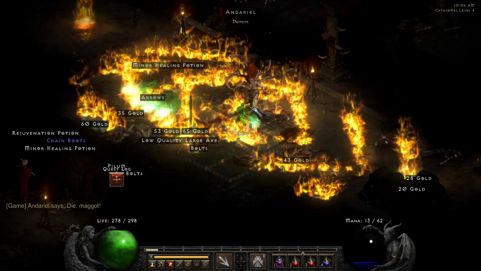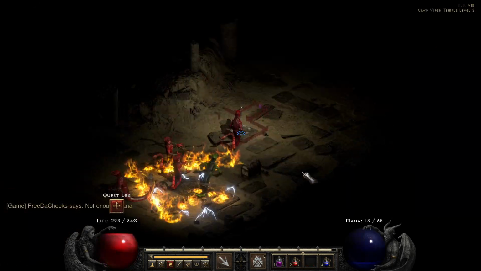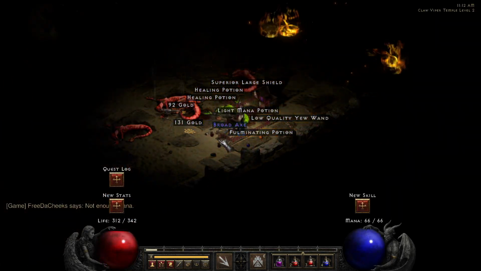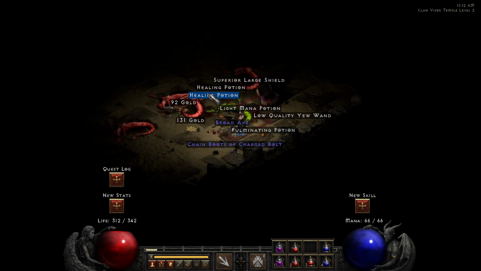I put some traps down and just stand there. Unfortunately, she doesn't drop any good loot. I'm in Act 2, and I kill Fangskin, and he drops a pair of rare boots. These aren't bad. They have 10% faster run/walk, some lightning resistance, and poison length reduction. They're much better than what I have equipped, so I'll put them on.